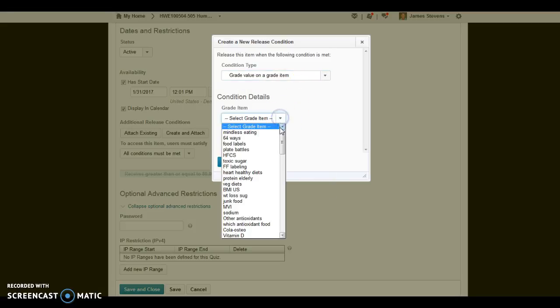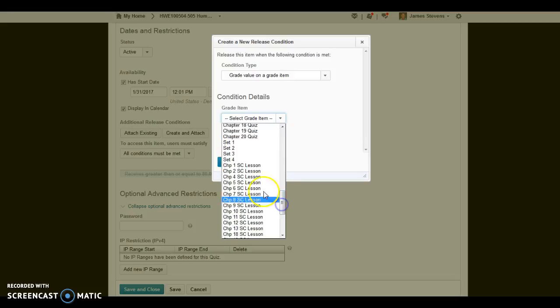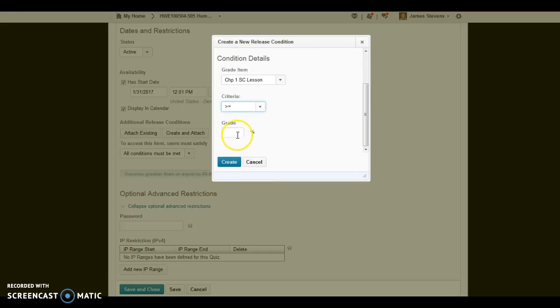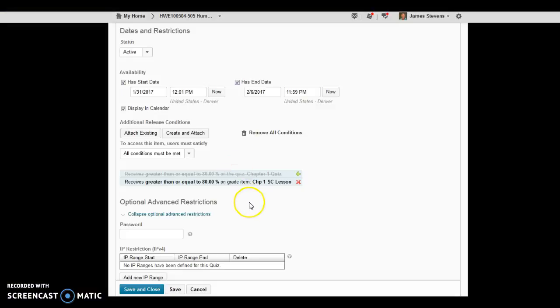Let's try that. There we go. So the grade item that we want to link to this quiz is actually the Chapter 1 SoftChalk lesson. The criteria is greater than or equal to 80%, and the grade that we want students to achieve on the SoftChalk lesson is an 80. So we'll click on Create. So now I have the correct setting.